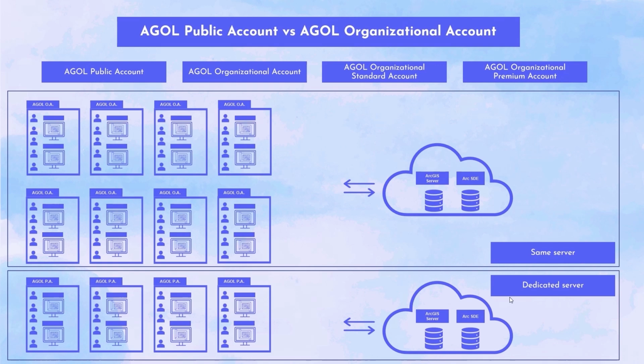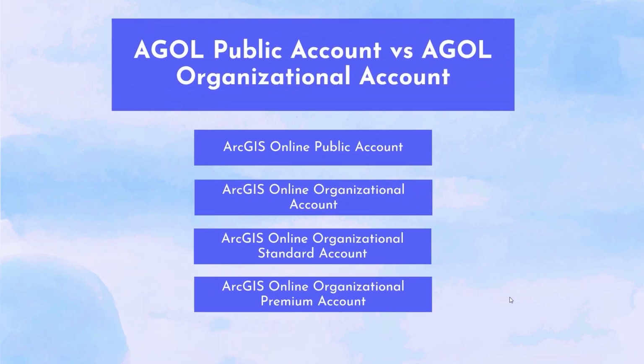In short, ArcGIS Online is a very good tool that allows organizations and individuals to create, manage, and share geospatial data on the web. The platform offers a wide range of functions and mapping tools, data visualization, analysis, and collaboration. Users can choose the level of access and customization that best adapts to their needs. In addition, the Premium organization account provides dedicated servers, which guarantees consistent and reliable performance, greater security, and customization options.